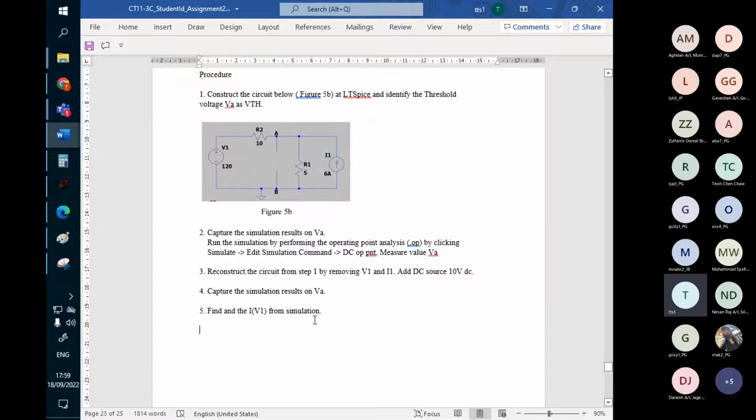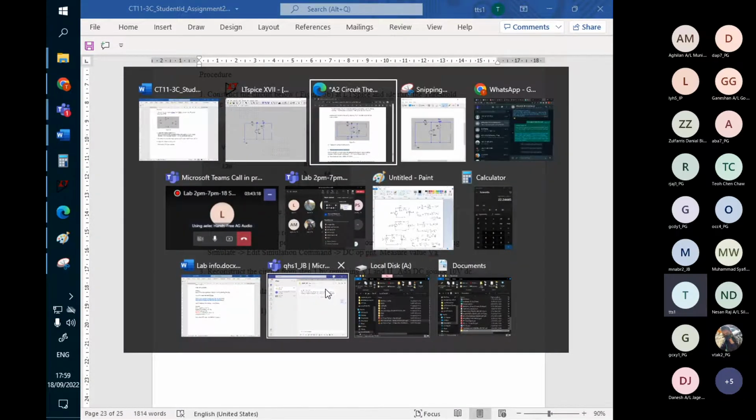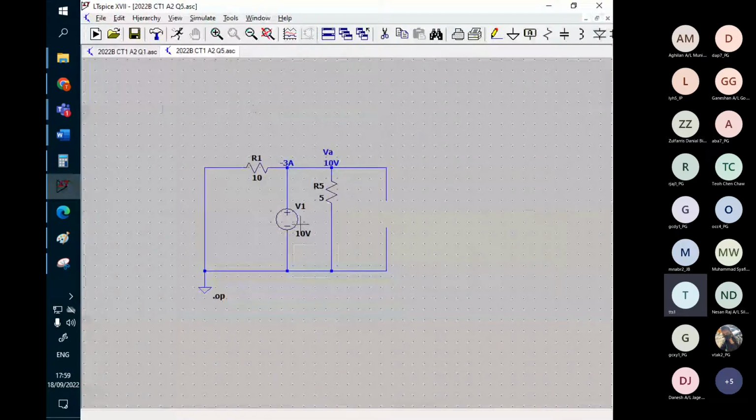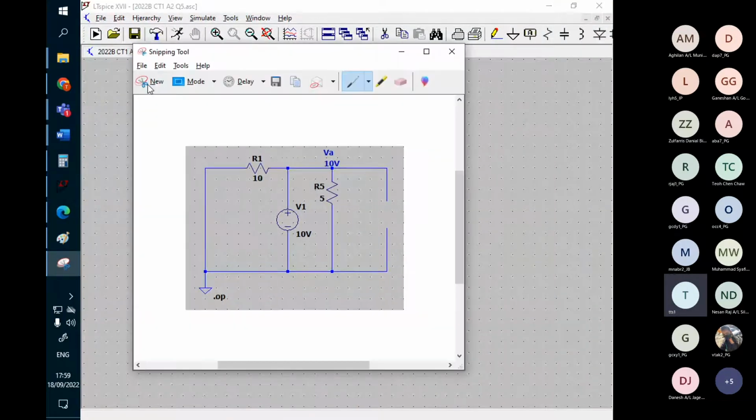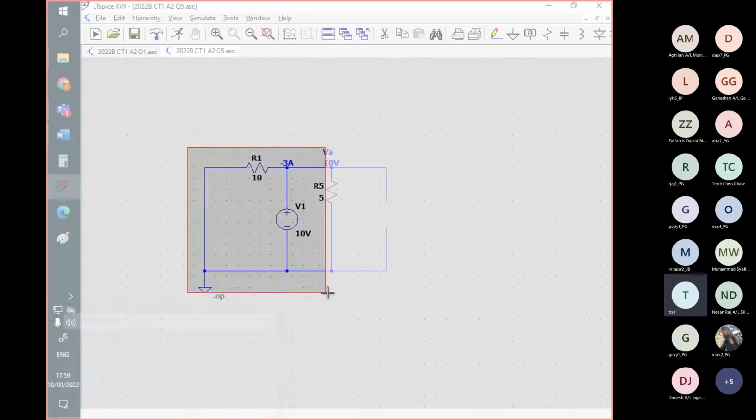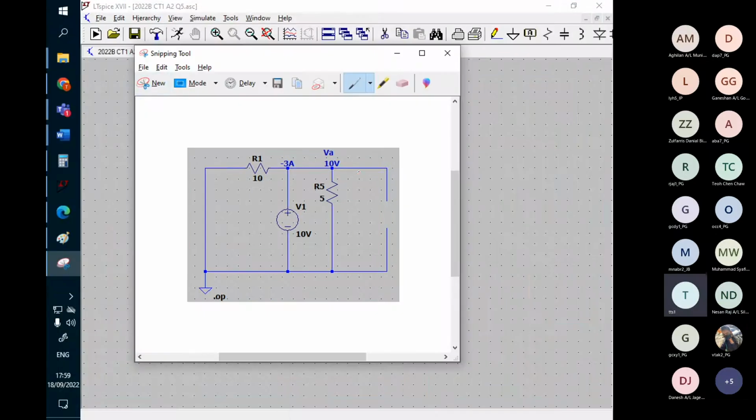So this is step 5. Let's copy our result to prove that we've done this step. Just copy this result: 10 volt and 3 ampere. You can show both 10 volt and 3 ampere, but 3 ampere is flowing through the V1. If you put it here, it's a bit confusing.